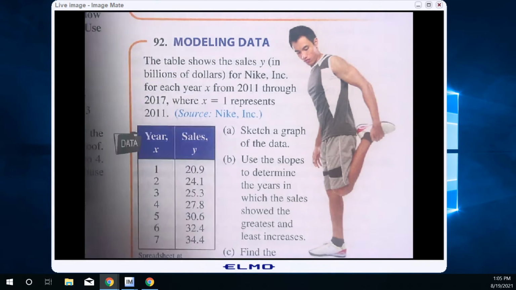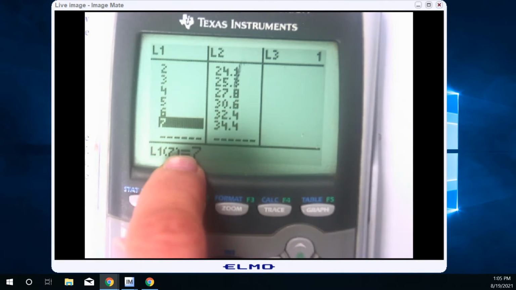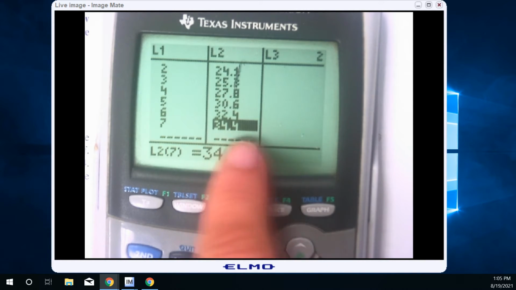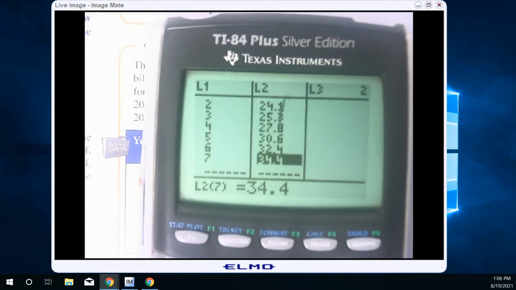34.4. Now, when you have them entered in, make sure that this is list 1, 7 entries. Make sure this one is list 2, 7 entries. If those numbers are different, you will have a dimension mismatch. It means one list has fewer numbers than the other one. So make sure that's kind of a checkpoint. Make sure they're the same, because if you forget to push enter and you put 2 of them on the same line, that'll cause that. Okay, all right, now tell me, where do I go from here?